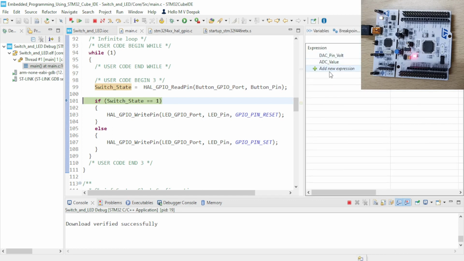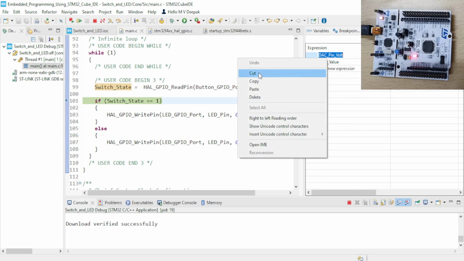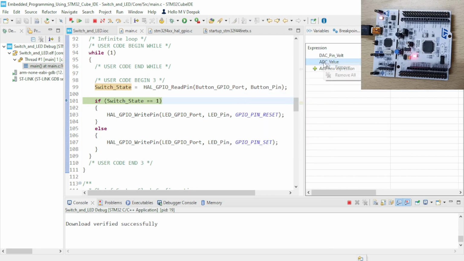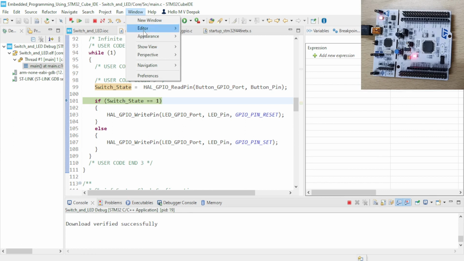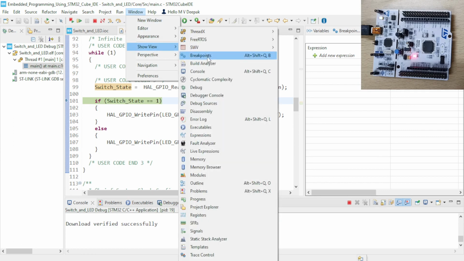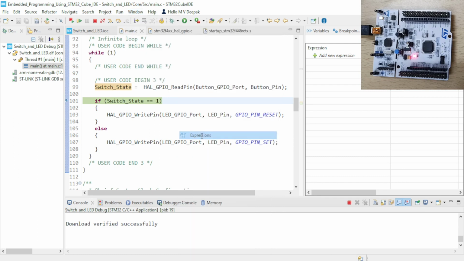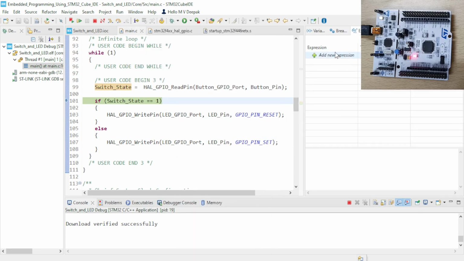If you want to check the status of the variables, then you can open the live expression, or you can go to Window, Show View, and then in this you can open Expressions. And in the expression you can add a new expression.